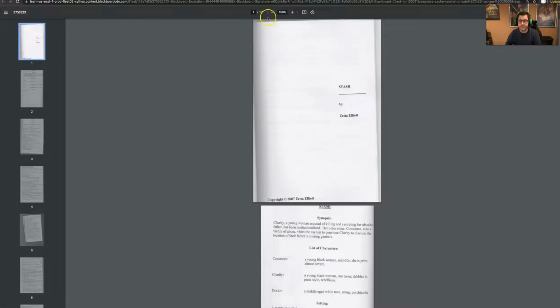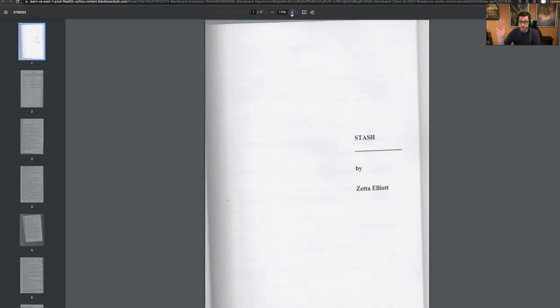What we're reading for this week are three one-act plays, all by the same author, Zetta Elliott. What do we mean when we say one-act plays? Essentially, if you have seen a musical or seen a performance live somewhere of a play, it will usually be 2 acts. You know, it's long, so you have an intermission, everybody gets up, everybody goes to the bathroom. These are ones that are meant to be done essentially in one sitting. So as you read the materials for this week, you're reading 3 different short plays.